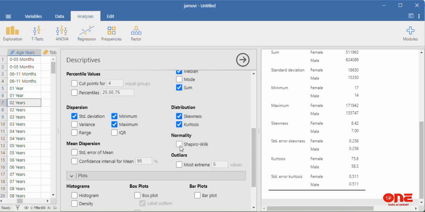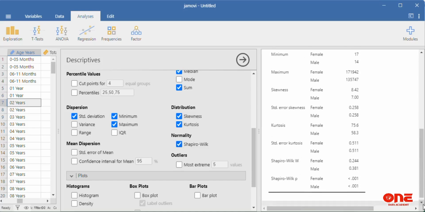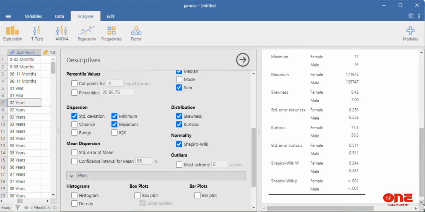Then this is Shapiro-Wilk. This is used to determine if the data is normally distributed or not. And like I said earlier, using the significance level, which is 0.05, in this case this value is lesser than 0.05, and that tells us that it is not normally distributed.